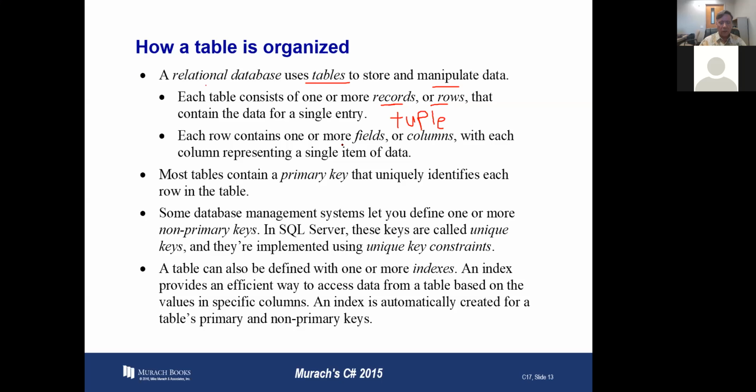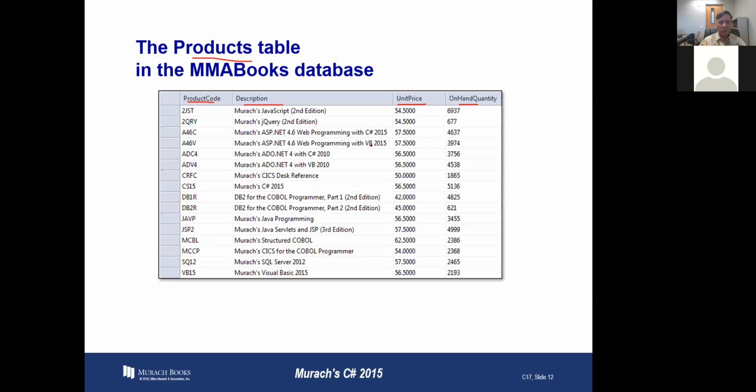Each row contains one or more fields. These are like the columns, and a row's intersection with a column represents a single item of data. So in this case, we've got this row here, and these four columns, and the intersection.